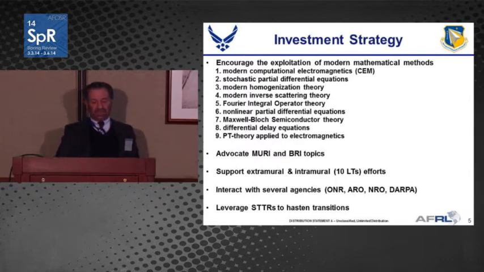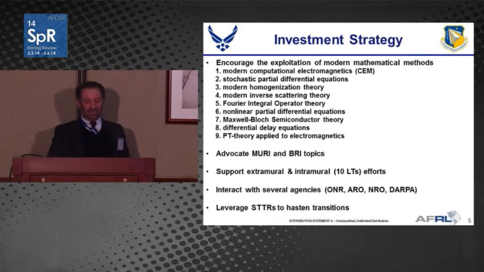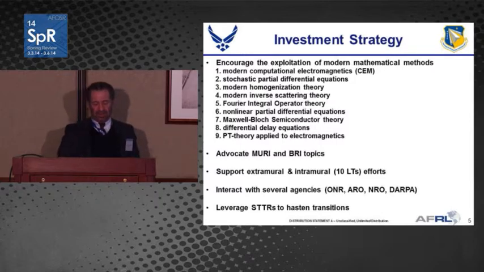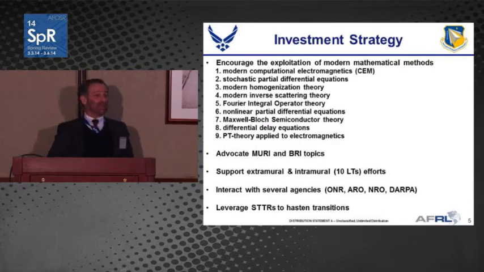Modern computational electromagnetics. Computational electromagnetics is still a living area. There's plenty of stuff to do, making not only faster codes, but you may want to make sure that you don't get the wrong answer quickly. So they're also accurate codes. You want to make sure that you have error estimates that are rigorous, provable.